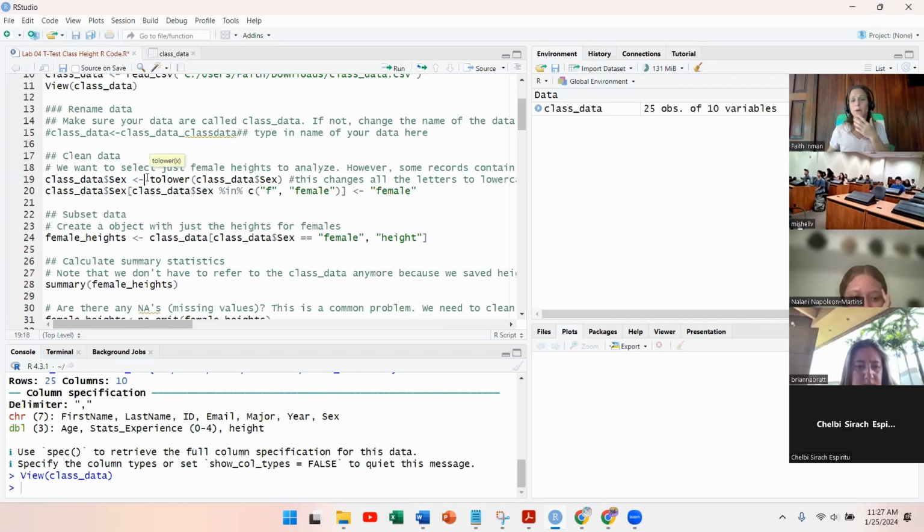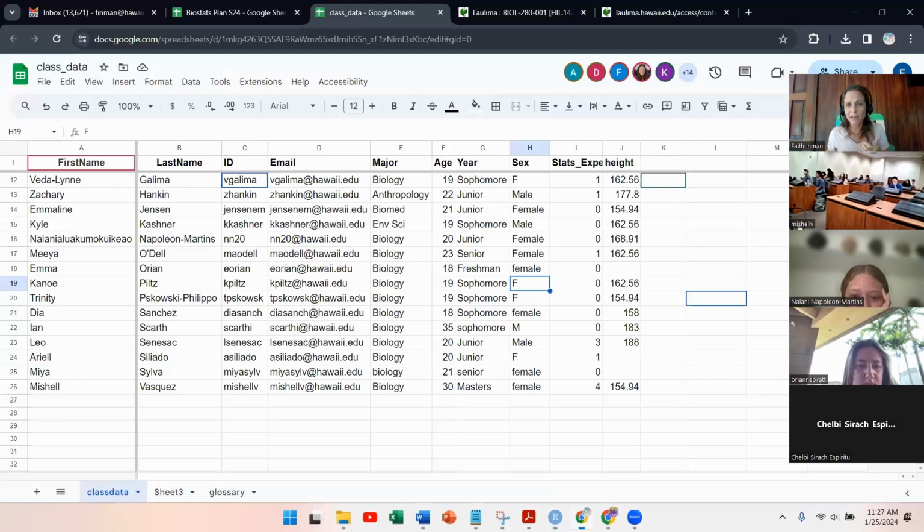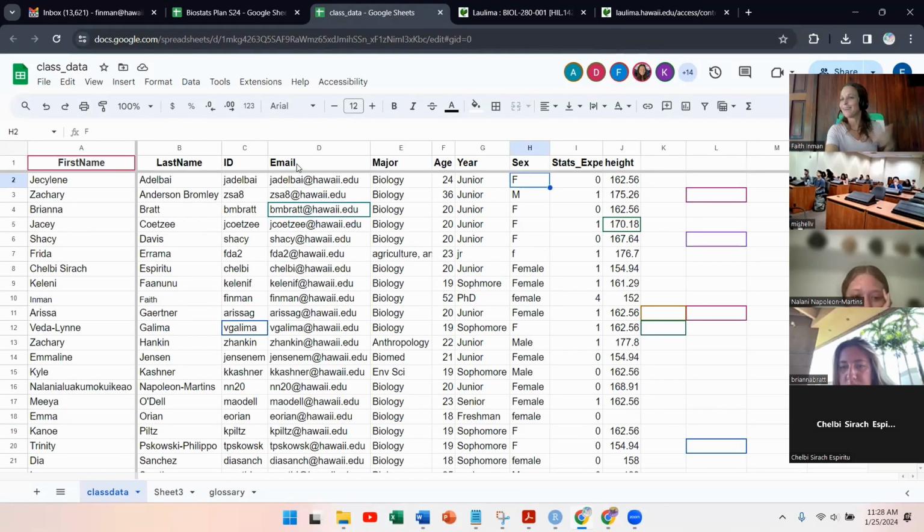And the first thing we got to do is, okay, you look back at our data here, you see how we have sex, right? Remember we went over this before? How when we entered the data, we did it in a very non-standardized way. Some people wrote capital F. Some people wrote lowercase f. Some people wrote female with a capital F. Some people wrote female with a lowercase f. R will take these as 4 different kinds of things, 4 different categories, but we want to have them all as one category, so we need to make them all the same.